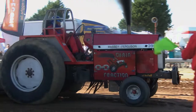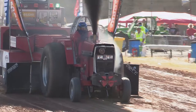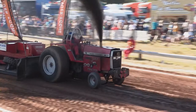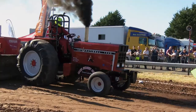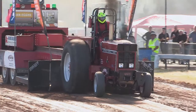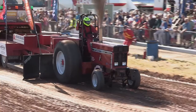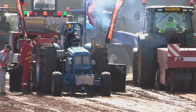Next man out is Graham Ward with Chain Reaction. Not quite the initial wheel speed of Lancashire Bomber, but he's getting down the track — passing the chequered flag for a full pull, 99.54 metres. Red Mist is next, driven by Stuart Noblet, pulling to the left-hand side to begin with but getting it straightened up. 96.39 metres — that's three into the pull-off already.